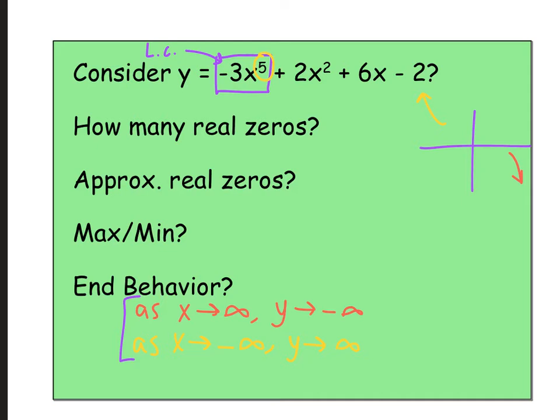I know what's going on in the ends. Now there's some stuff going on in the middle. There are most likely some zeros where we cross the x-axis and all that good stuff. In order to get those things, we either need to be able to factor the expression, which isn't always possible, so sometimes you're just required to graph it. A couple other things though: how many real zeros are there? What is the approximate value of the real zeros? Any maxes and mins? To do this stuff, we're going to need a graph. So let me go to the next page.